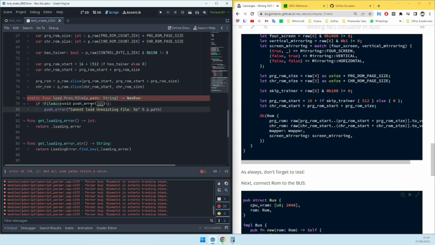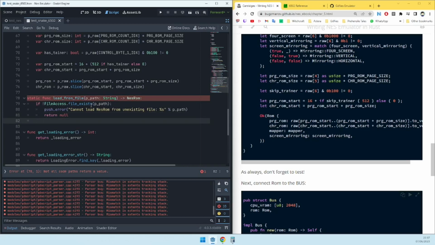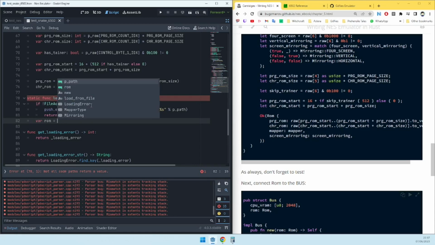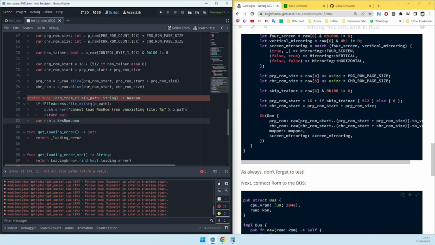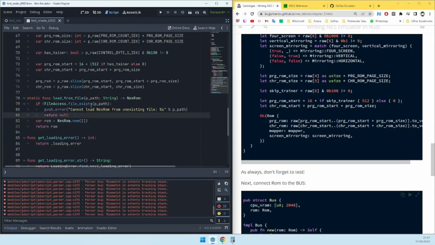Cannot load NES ROM from an existing file, and return a null. And then say var rom = NESROM.new(). Let's make an empty array for now, and then return a ROM. So now we stop getting that error.